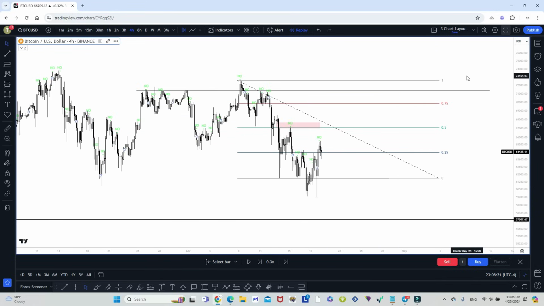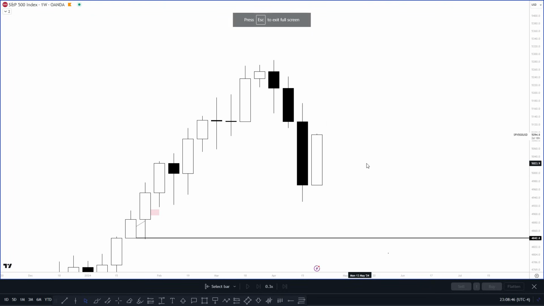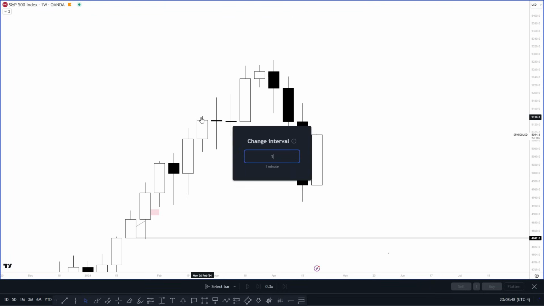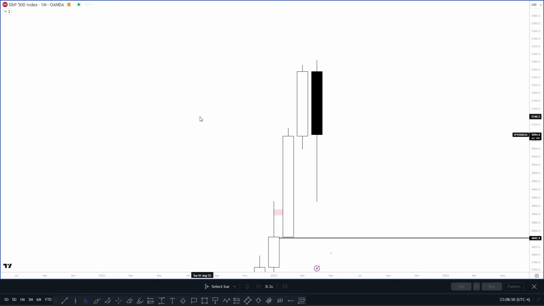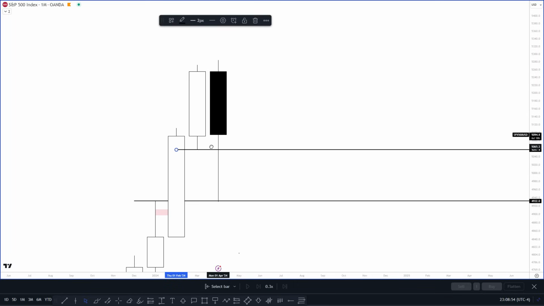Now let's break down the S&P 500 and the trade that we took recently, as well as the short trade that we took about a few weeks ago. Now again, guys, I don't even have to say it, but you can possibly see this. Let me first go to the monthly time frame so that we can identify our discount and our premium level. On the monthly time frame, we have our discount level, and then we go back to the weekly time frame.